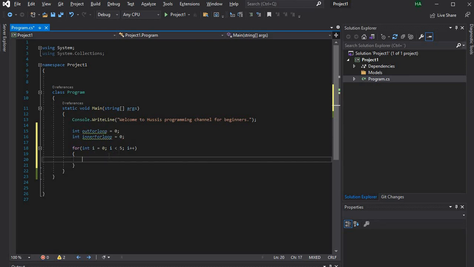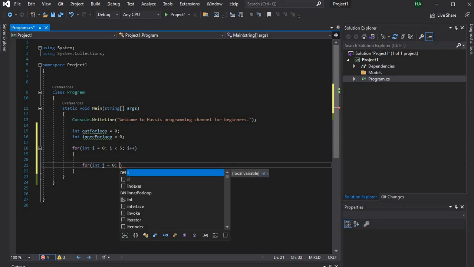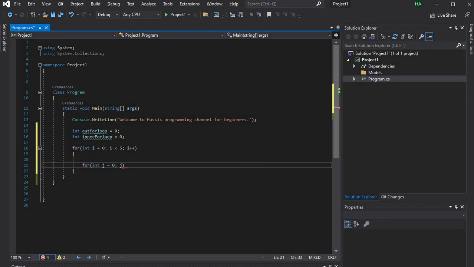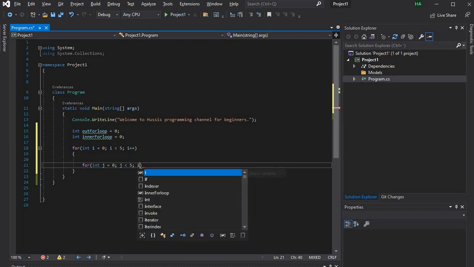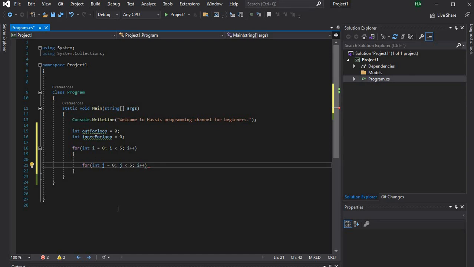So let's say in this, which is our outer for loop, and here we're gonna have our inner for loop, int j = 0, and j, and i++. Maybe let's make something like this so it will be easier.